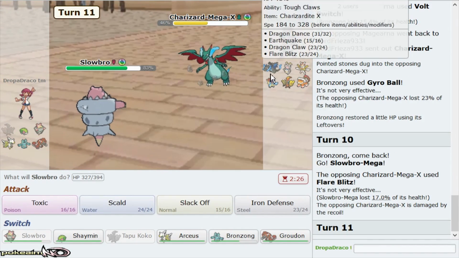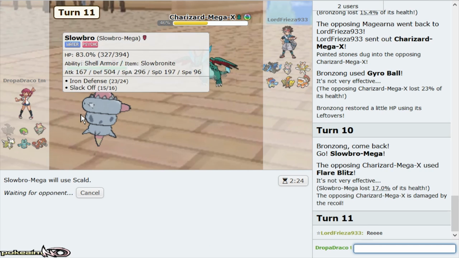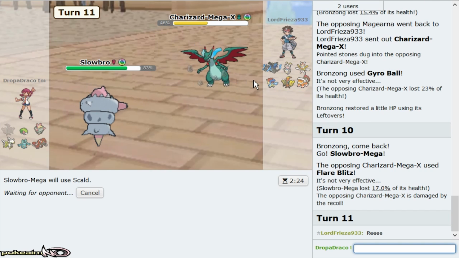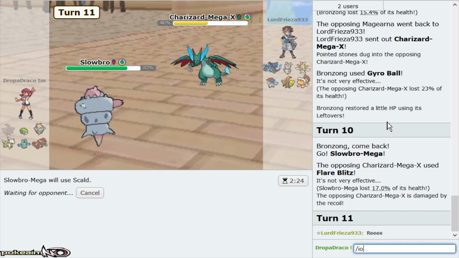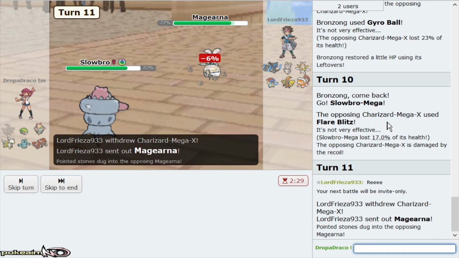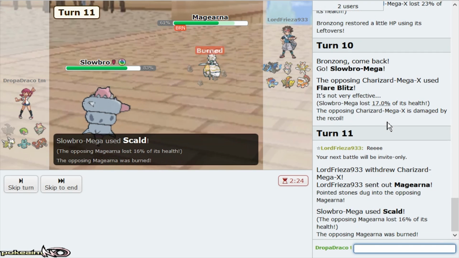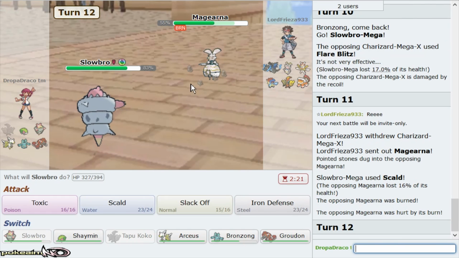What's up, buddy? It's okay. Just throw off a Scald here. I'm still at a good amount of HP. And if they go Kartana, I want to punish them for that. Bro, calm down. It's okay. It's a Mega Slowbro. It's supposed to be Charizard. Get a little bit of chip. Arceus Dark looking alright too, but I still need to beat Keldeo. Coco is not really an answer to Arceus Dark.